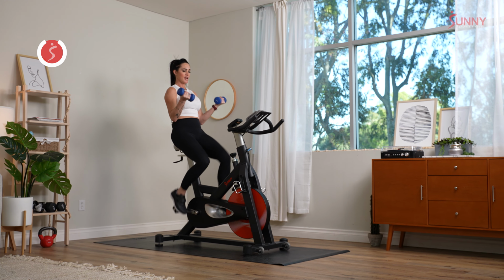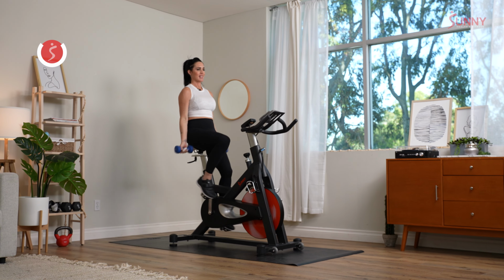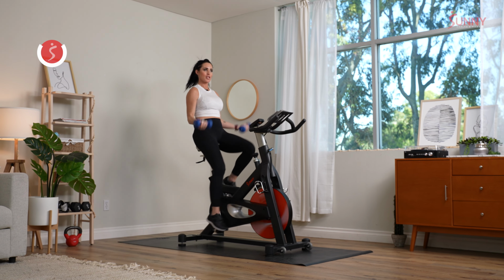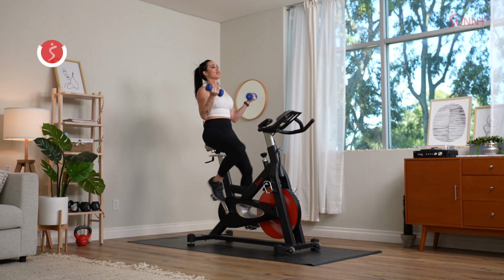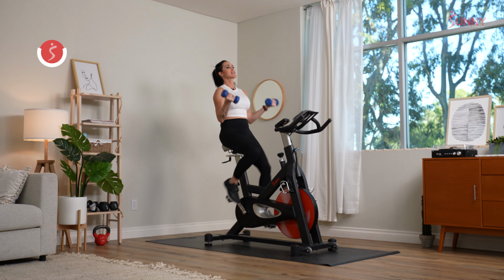Let's go. Take it down. Two counts up. Up. Take it down. Curl. Yes. One more. Speed it up right here. Up. Down. Yes. Good. Four more. Just four. 3, 2, slow it down.